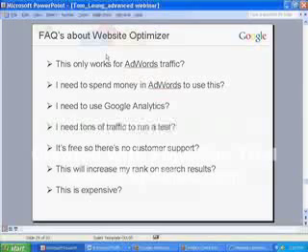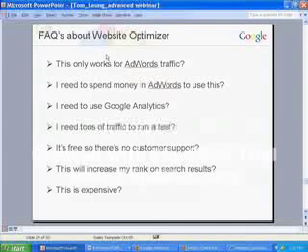There are some frequently asked questions we get about Website Optimizer, so I do want to cover some common myths. One is that people think, well, this must only work for AdWords traffic. It's not true. It works for all of your traffic. The only thing that you need with regards to AdWords is you do need an AdWords username and password, which doesn't require you to spend any money to access Website Optimizer. The second one is even once you get your AdWords account, if you don't spend any money with Google, that's fine. You can still use Website Optimizer as much as you like.